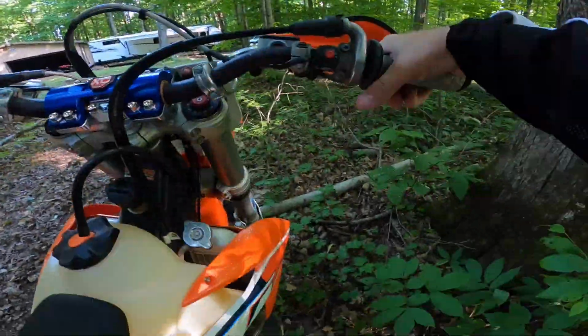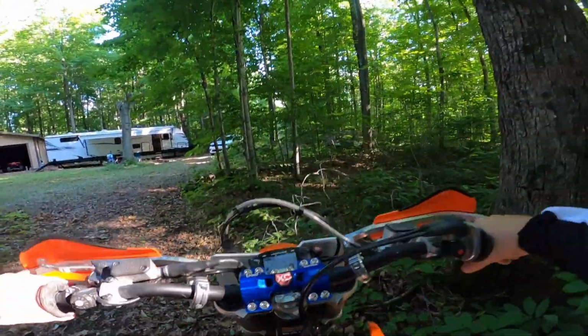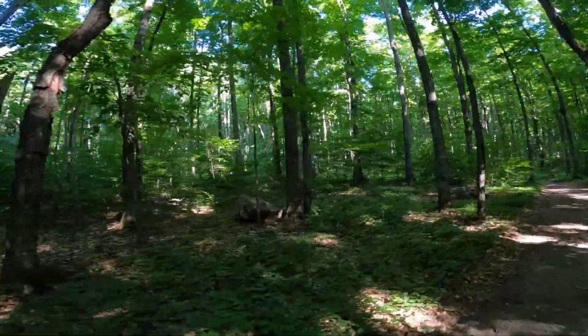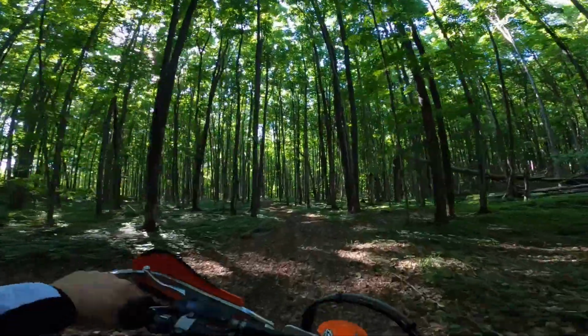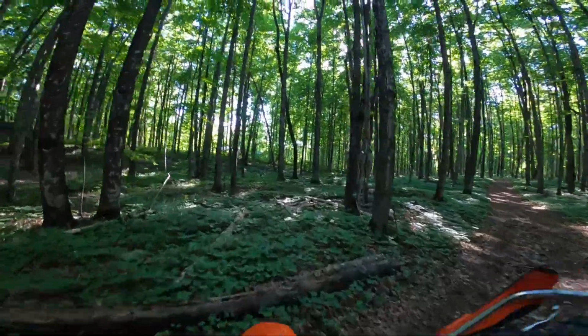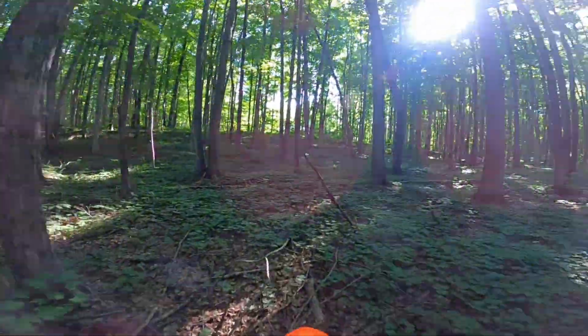Oh my God. Let's stop the hair scramble race. Everyone's stuck on this log. If I was a Graham Jarvis, I'd be all over that rock, but I'm not. To me, the biggest thing with doing a log is just some speed. If you don't have no speed, oh boy.